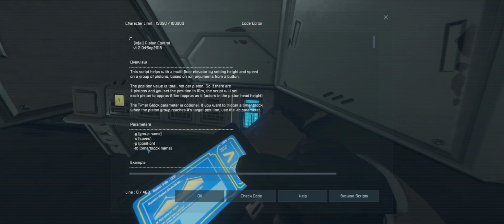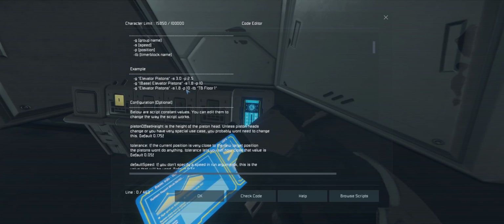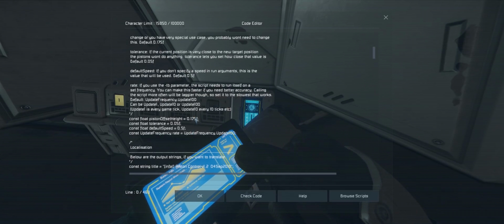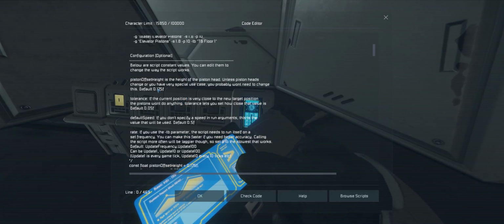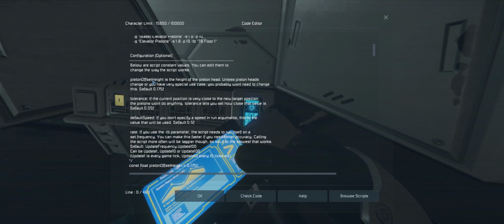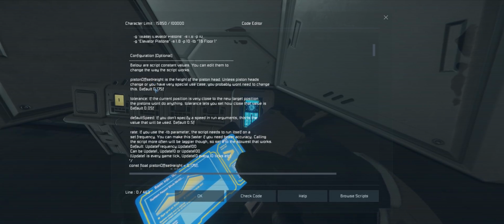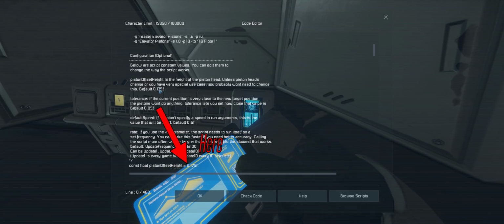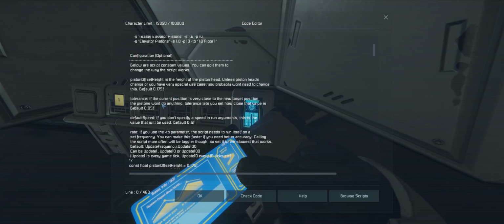Okay, so yeah, we've got a timer block variable for the argument as well now. There's also some configurations you can change here, which was in the last version as well, but I didn't go through this with you. So you can actually change the offset. So what I had assumed was actually correct. That's how it works. So the script automatically compensates for the piston head. So you can change that value here. So if we set this to 0, then it would most likely function the way I had originally thought it was going to. But I'm just going to leave it with the default because I do think that is a better way of doing it.